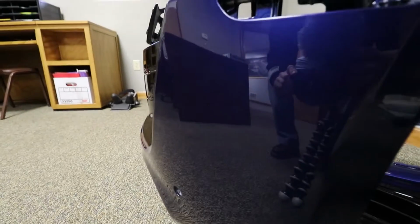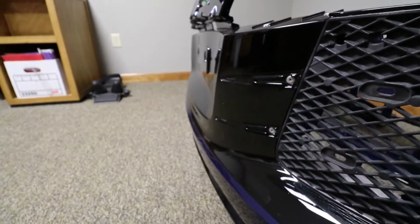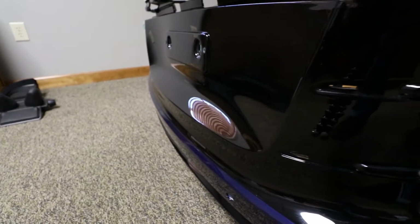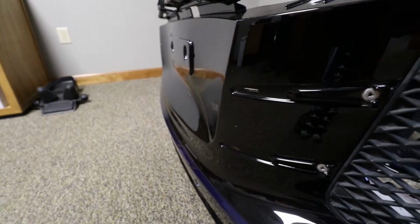And here's just a quick shot of the Audi R8 bumpers that were just sprayed. And as you can see, it looks pretty great. And our painter Joe is one of the best that I've seen for sure. What I like about him is he's very, very particular and very picky with his work, just like we are with our detail work. He dropped off, I believe he took the front bumper because it had some rock chips first. Well, he got it fully painted, fully sprayed, brought it back, was taking it out of the truck and got a little tiny nick in it. He wasn't happy with it, so he took the bumper back, re-sanded and resprayed it.